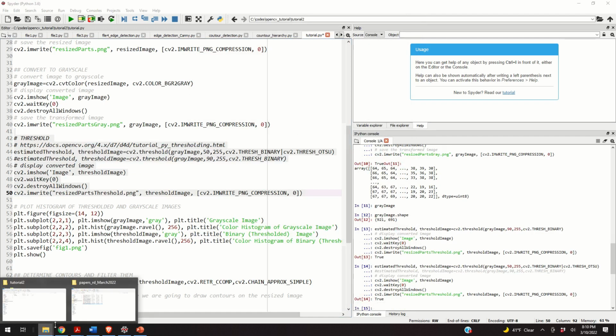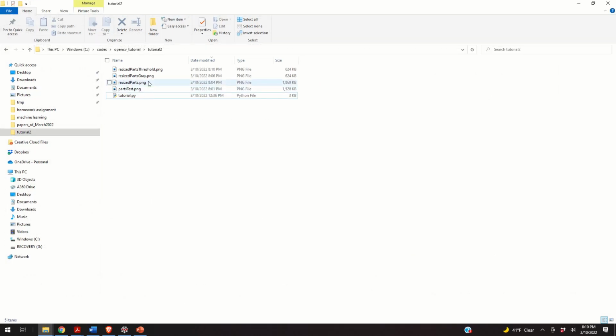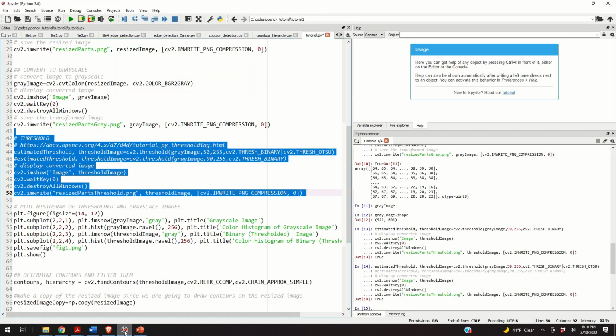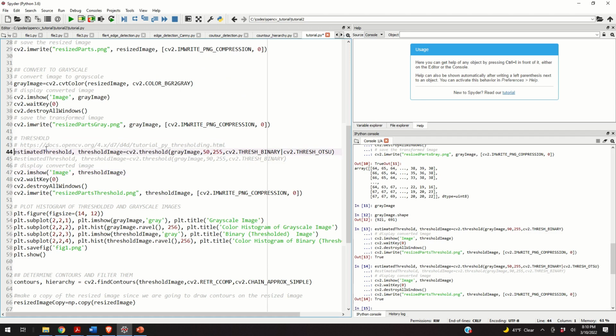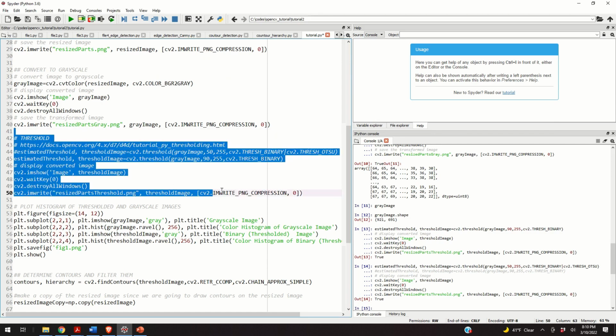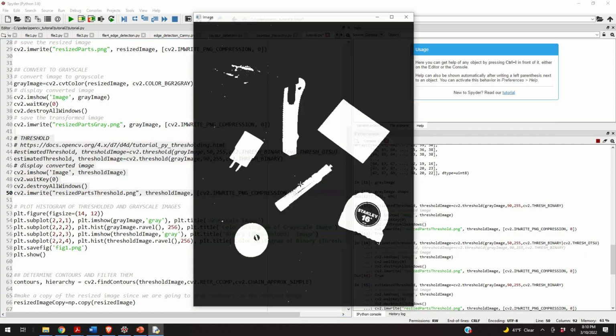So let us open these two images. Okay, let's actually save this image as number 2. Okay, and let's apply the code again. Now let's just comment out Otsu's method and let's apply this thing and let's see the differences.